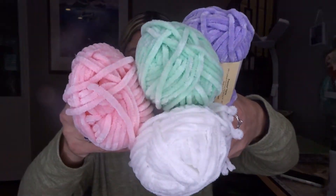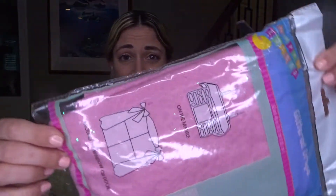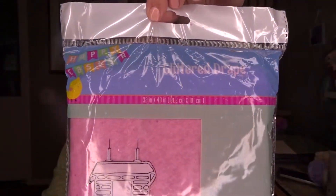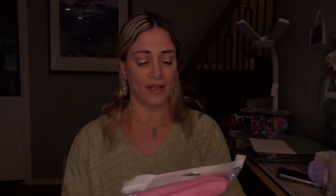I also grabbed one of these — I've never noticed it before, but I don't always go into that section. It's a glittered drape. I kind of thought this might be good to use as a fabric material for crafting, not really to use as an actual drape. My cats would destroy this. But I thought it was pretty, and figured for crafting it might work.